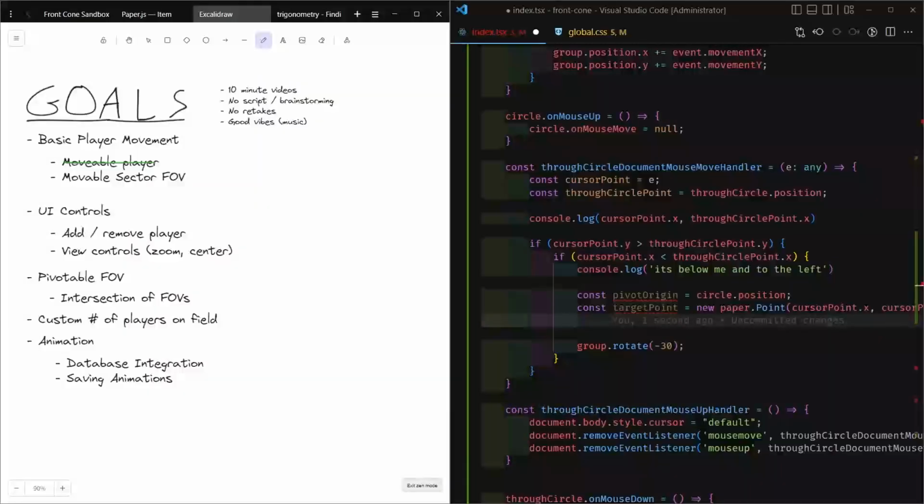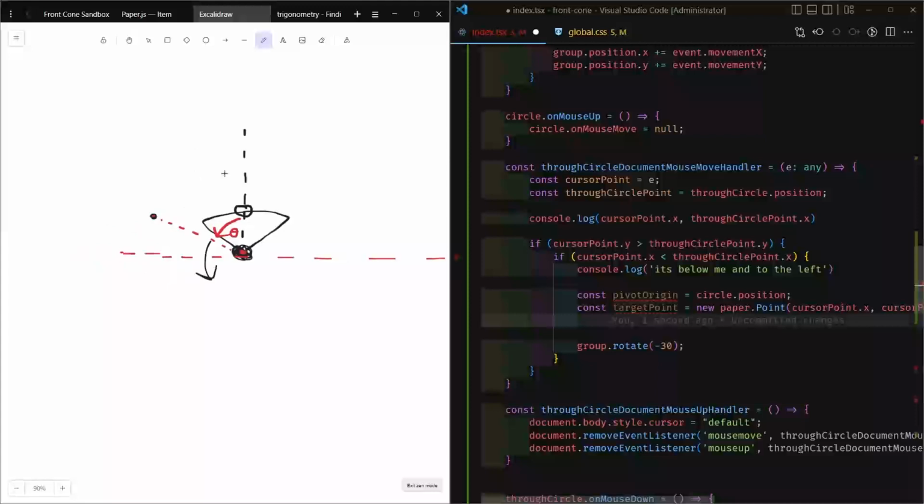We are back. I've done 3 of these today, well, this will be my 3rd one, so I'll probably get off after this. But continuing with movable sector FOV, that guy right there. Then we got this nice drawing, and I did do some background research, but we're just gonna let that slide.